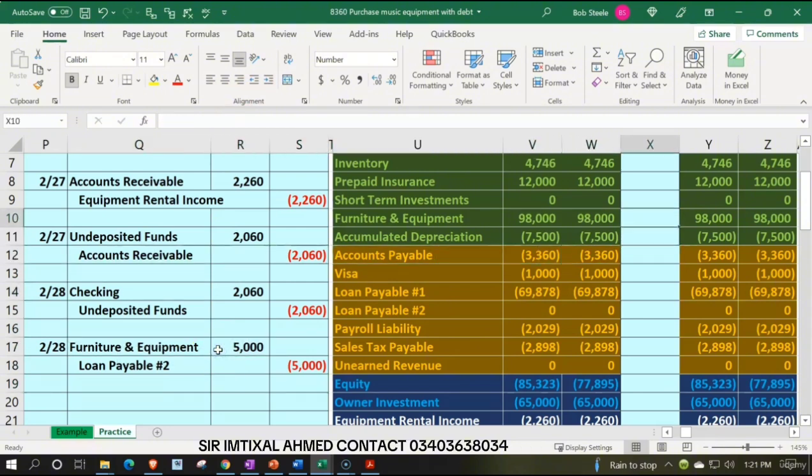We're in X10 equals, scrolling down to that 5,000, bringing it on up to 103, both on the month as well as the year to date, because they're balance sheet accounts. The loan payable, we're going to be down here, also a balance sheet account, in X15 equals the 5,000 credit, bringing it up to 5,000 for both the month and year to date. Due to it being a balance sheet account, it should be the same. So now let's post it out to the general ledger.